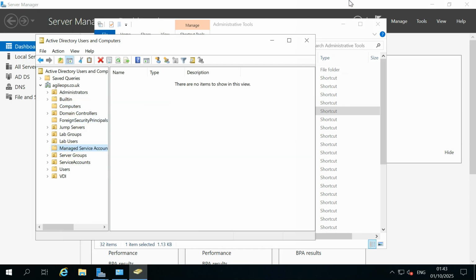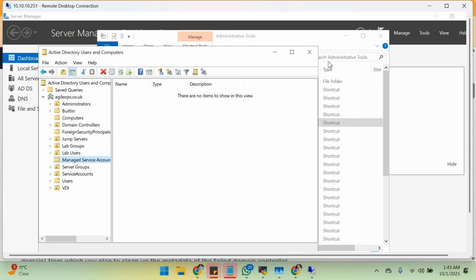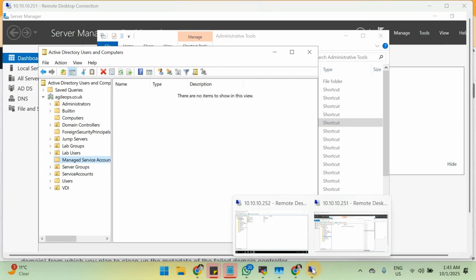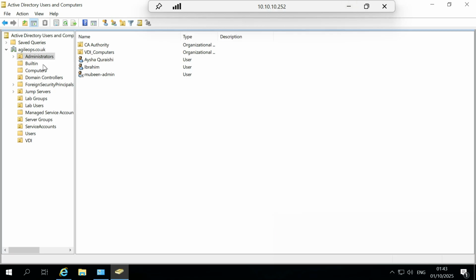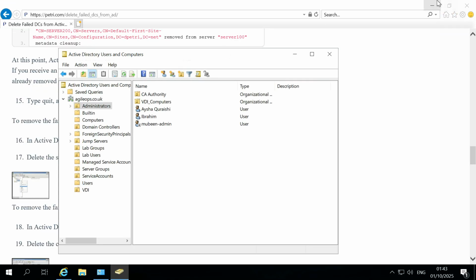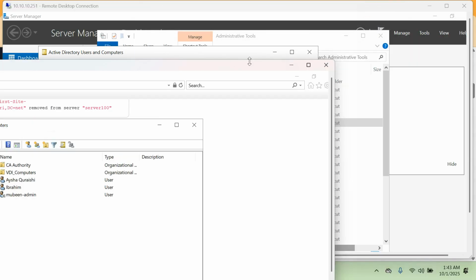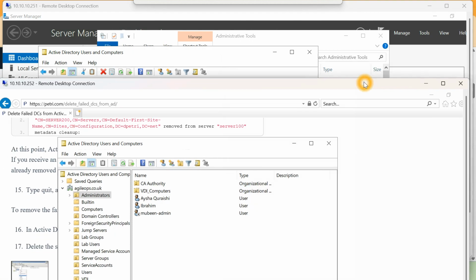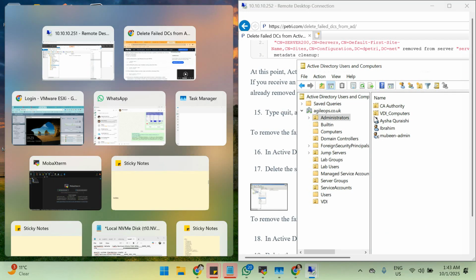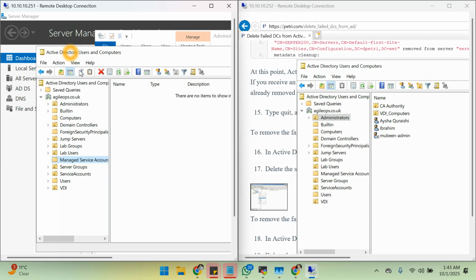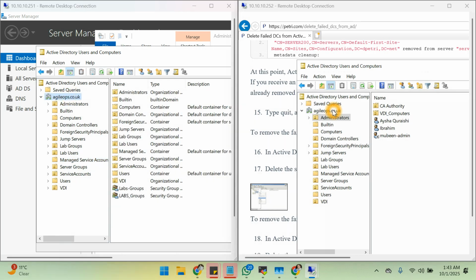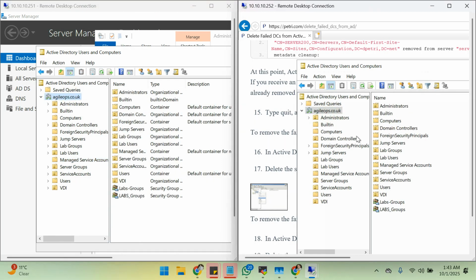So now we have 51 and 52, everything. So that's 52 and that's 51, and you can see everything is replicated, all the objects have been replicated.